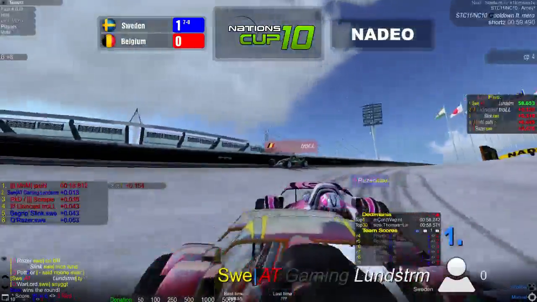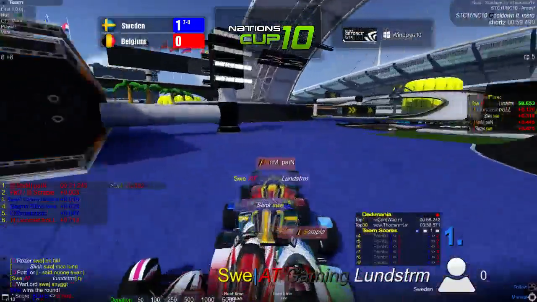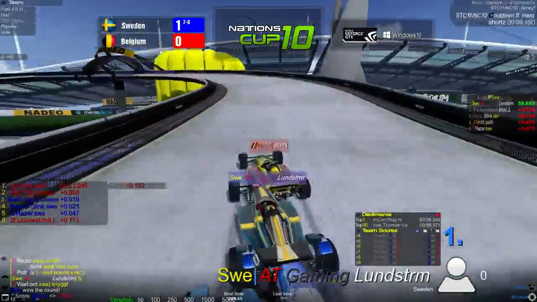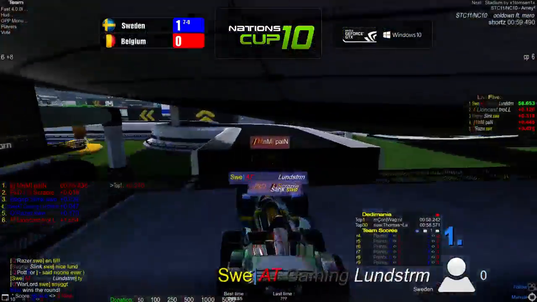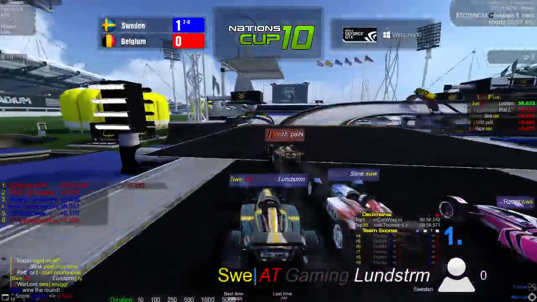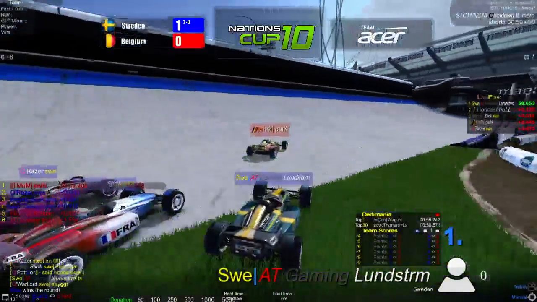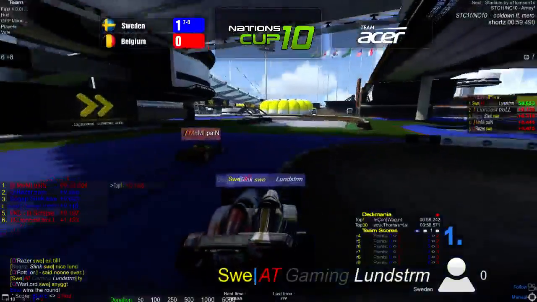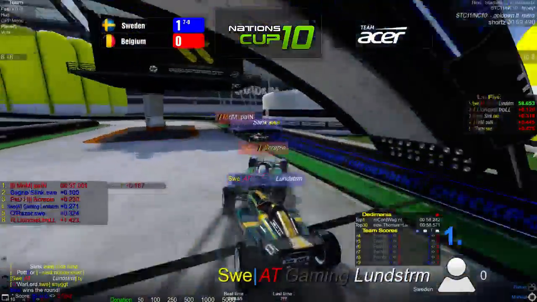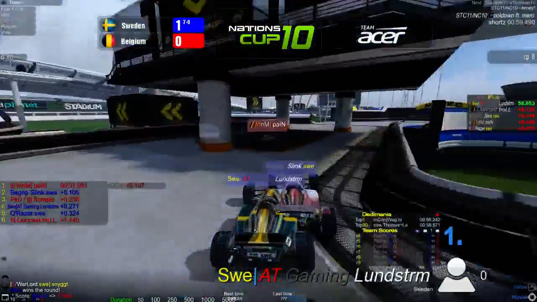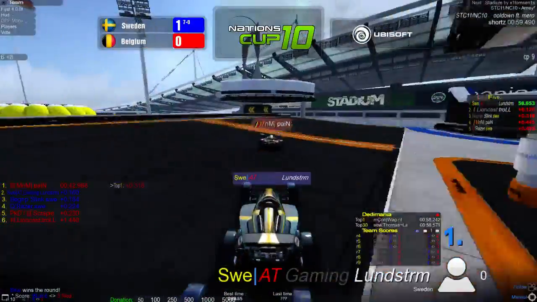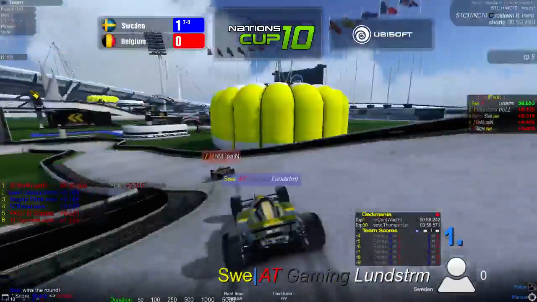Payne up in the lead as Troll goes too close to the wall. Not what they needed. Now it's all up to Scrappy and Payne. They are at the top though, but Scrappy losing a bit of speed. All 3 Swedish players will pass him. Payne with a pretty big lead, 800s in front. But at the moment it doesn't matter. Scrappy with a good wall hit. No, he doesn't have enough speed. Lund will catch up and pass him. Lund goes up to 2nd place, passing Slink as well.